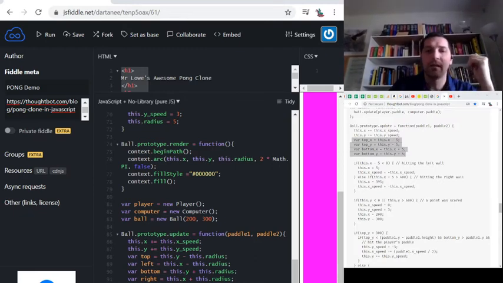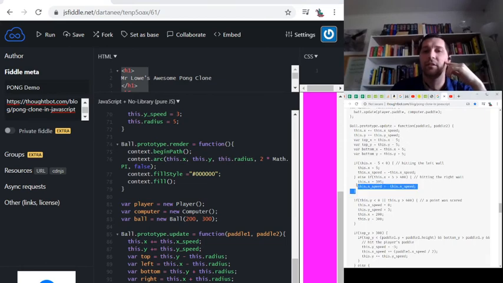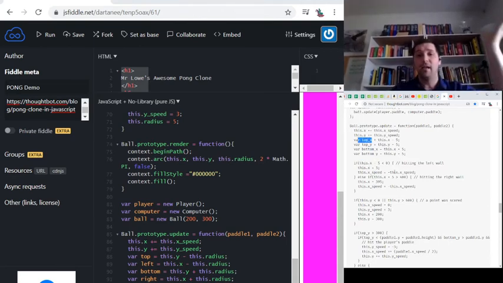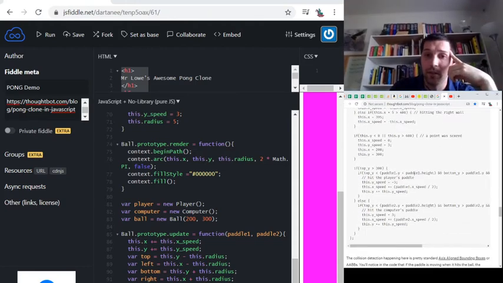I'm sure it would have all worked out in the end, but I think this makes more sense. So now, in this section right here, we're going to have an if. We're going to check to see if this is true, and then that means that it's hitting the wall. It's hitting the left wall. Why did we go through this dot x minus 5? Why create a variable and then not use it?